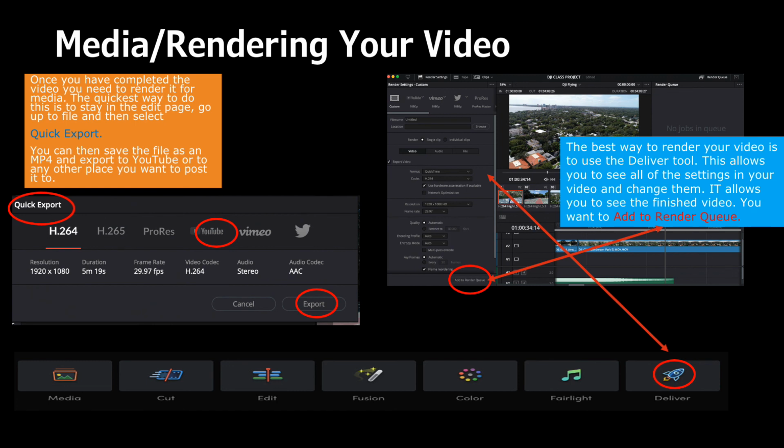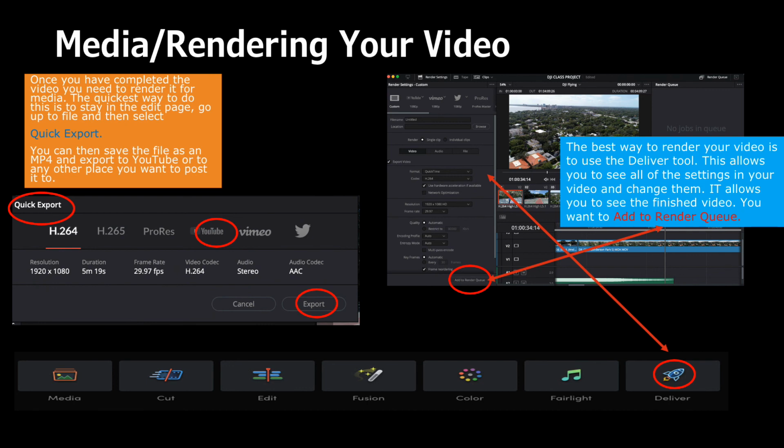So finally we get over to the media pool. And in the media pool is where you have to render your video. Now, my thought to you is this: before you go and render your video, you can do a whole lot of different things. My thought is to go back to the Cut tab and just look at your whole video and all of your audio in one link, and then play it. Play the whole thing and go look at it.